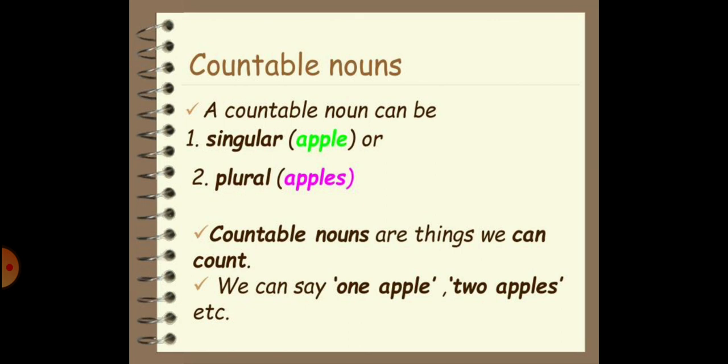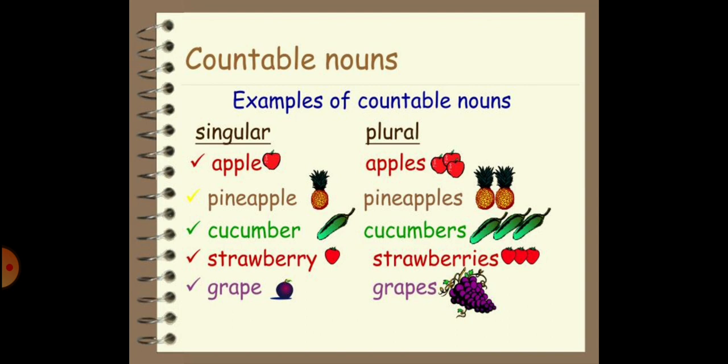The second thing you need to know with countable nouns is that we can count them. A countable noun is something you can count. Usually it is a thing, or an animal, or a place. So for example, 1 apple, 2 apples, 3 apples. I have a book. This is 1 book. I have 2 books. I have 3 books. So you can count book. You can count books. And it's a countable noun. I have 2 chairs. I have 5 dresses. These are all countable nouns.